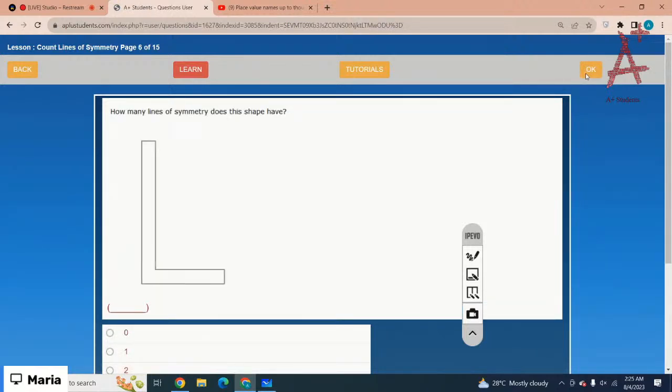How many lines of symmetry does the shape have? Yes, the shape has 0 lines of symmetry.